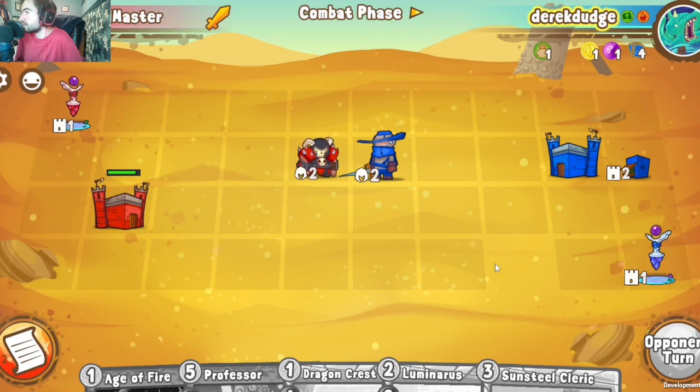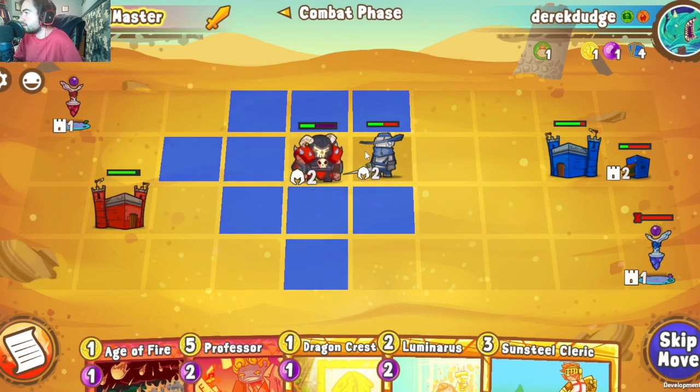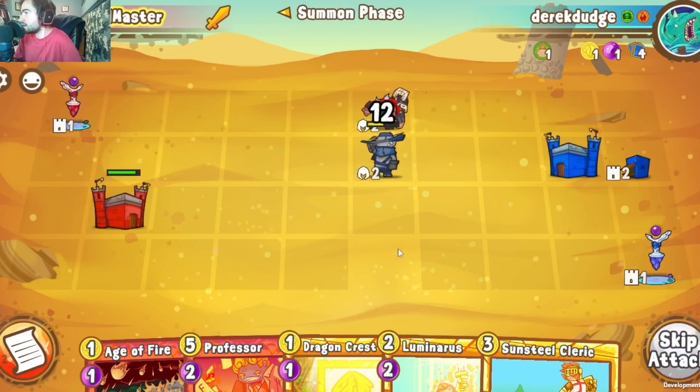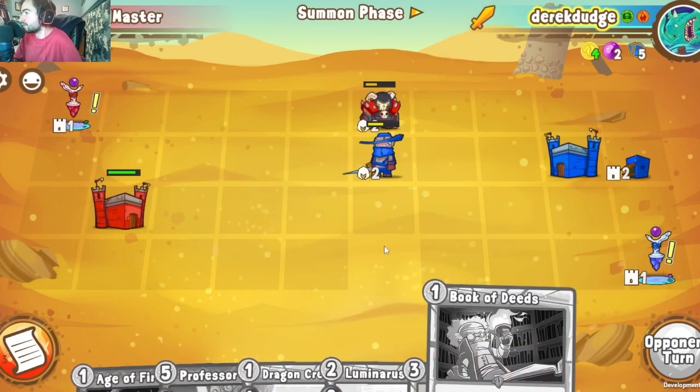I think I'm just gonna pass back here. You gonna? Alright. If I do more on the side here? No, I actually get hit more. Actually, you know what? We're gonna go with that. I think that's fine.